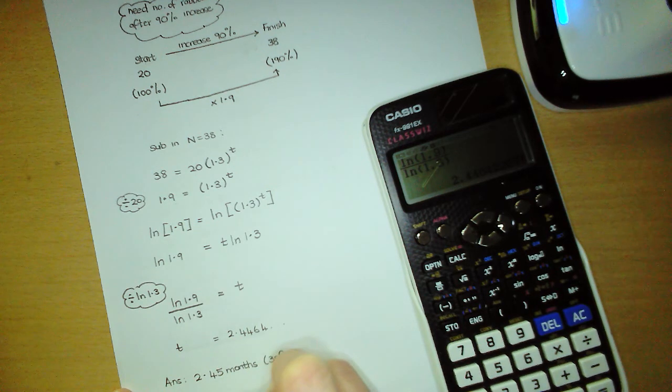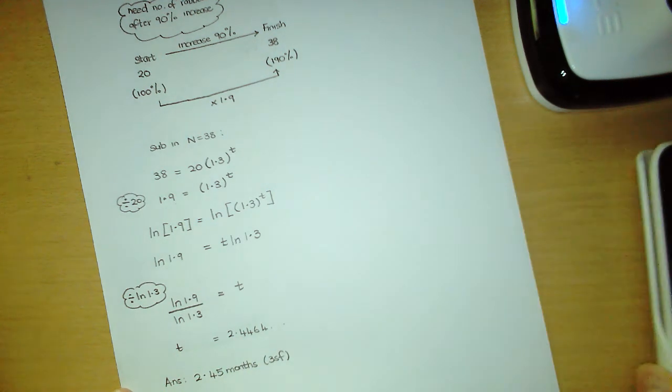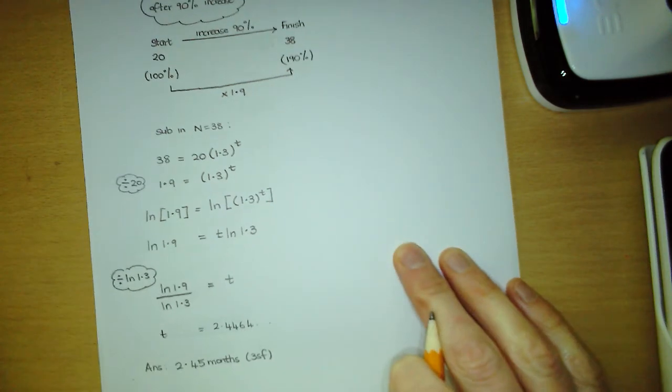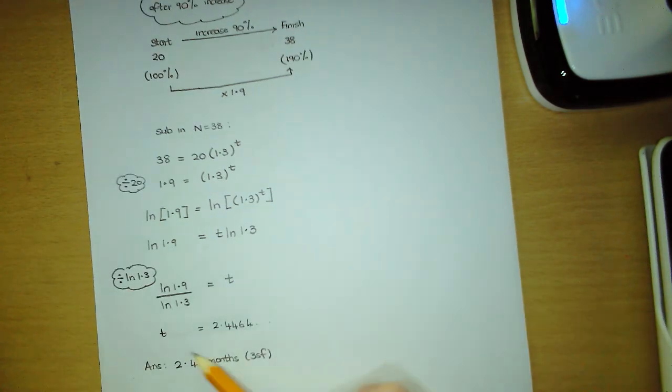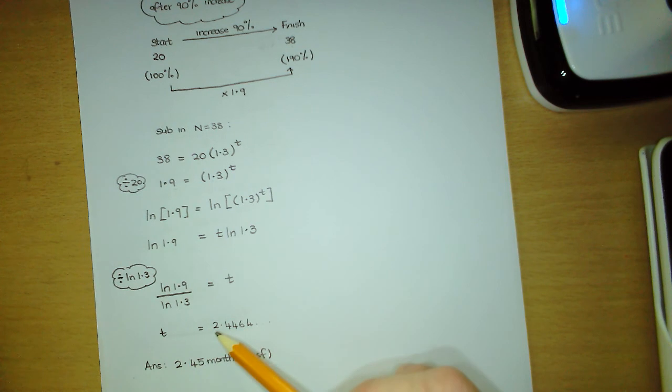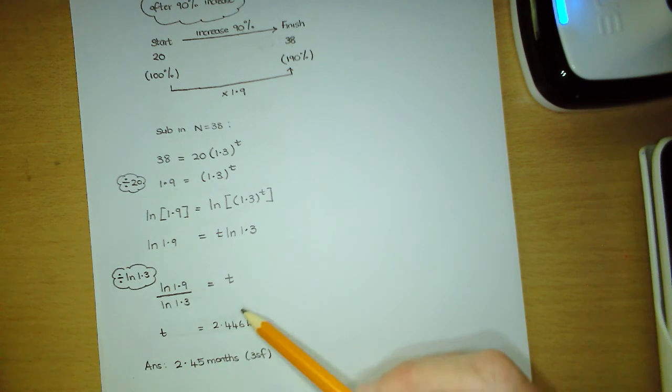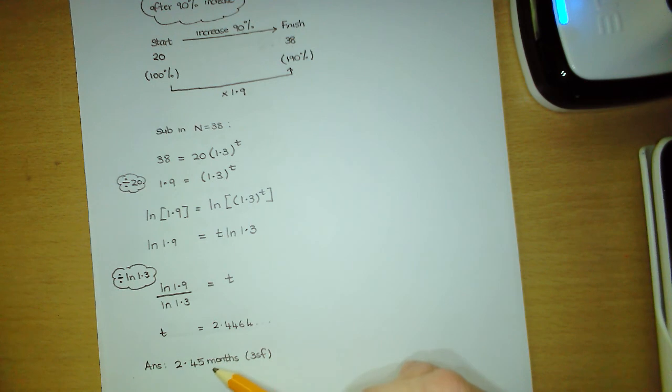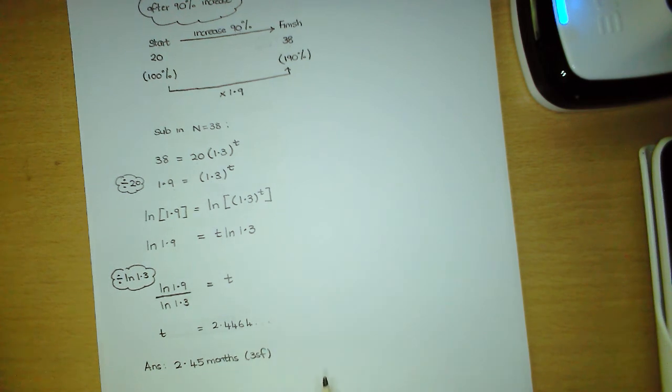So you can actually appreciate from that how quickly this population of rabbits is increasing. It's not even 2.5 months later, the population of rabbits has almost doubled. It's increased by 90%. So you can see how effective this model is. The population of rabbits is increasing at a dramatic rate. Okay, and then that leads us nicely into part C.